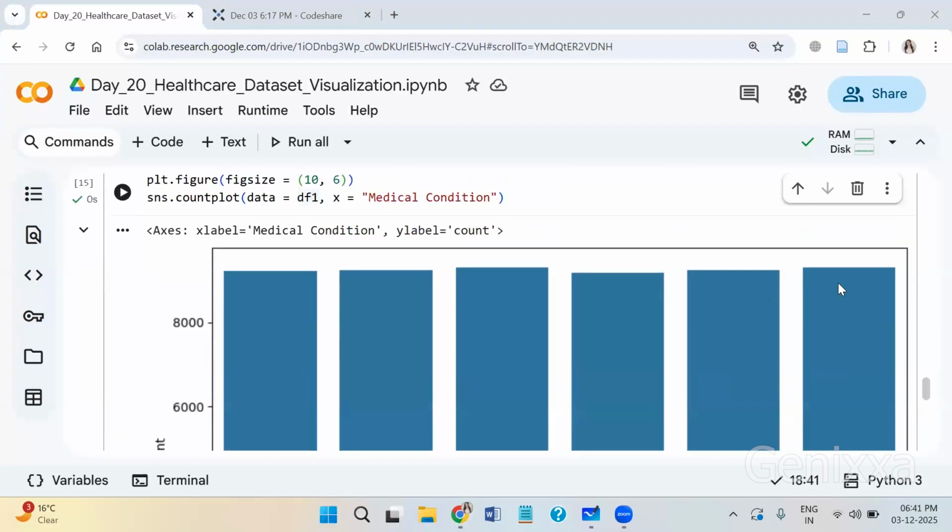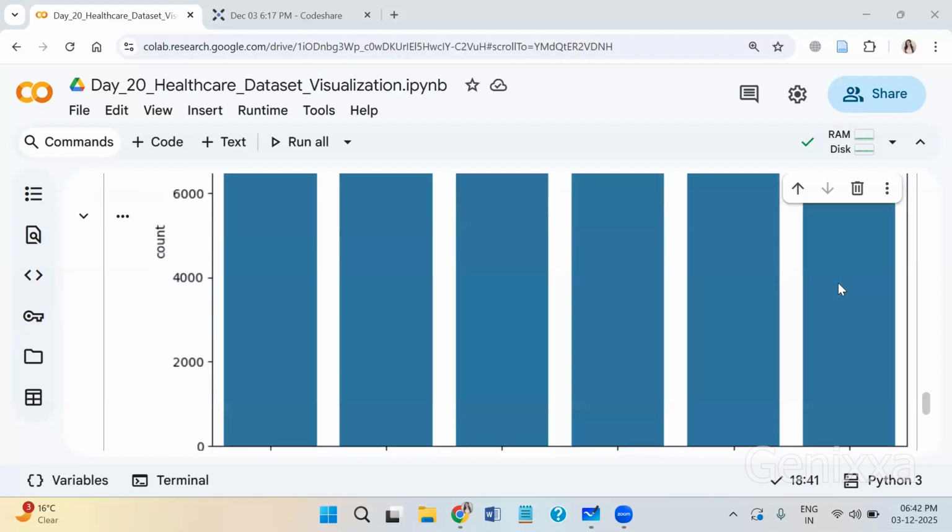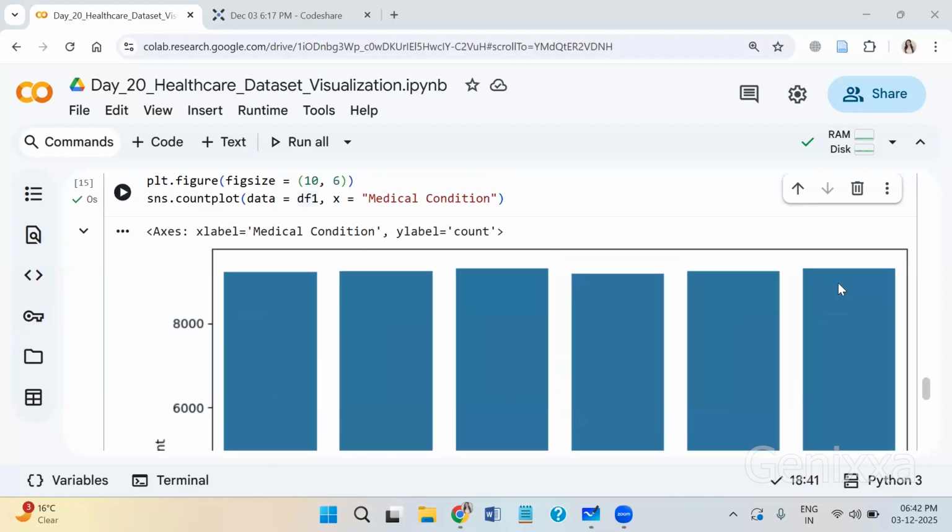So in this particular data set, majority of values in different categories appear almost similar, because this is a kind of balanced data set they have created for common research for the students. But in majority of time when you get data set from real hospital environments, they may have a very difference in your patient count in different departments. It is not like everywhere you will have similar number of patients. But yes, with this data, this is a distribution we are getting.